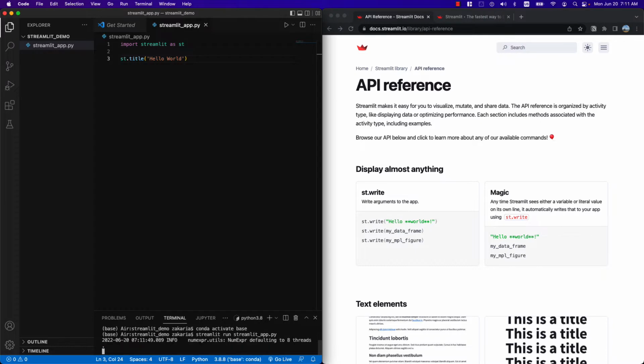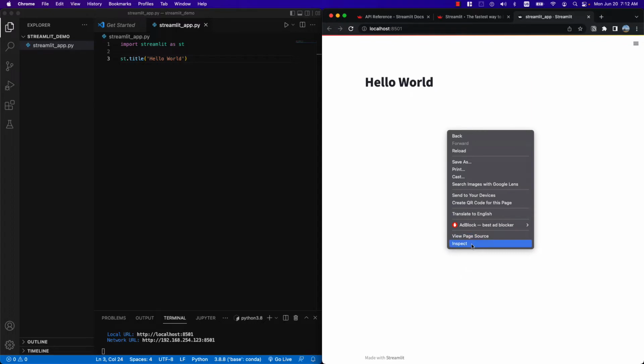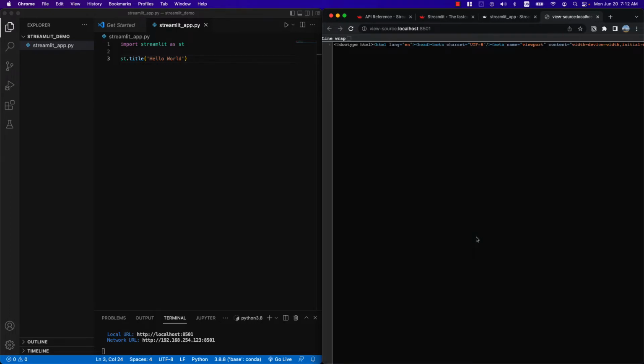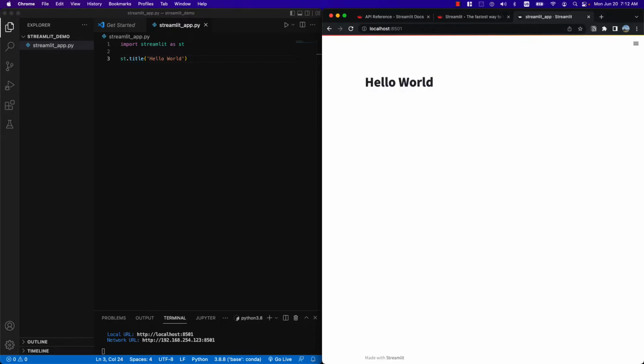It will take a few seconds, and after it runs, it will give you a URL, usually with port number 8501. As you can see it is displaying this text, and already it added margin and header without doing any HTML. We can check what HTML it generated. As you can see, it added all the necessary CSS. So let's go through one by one.